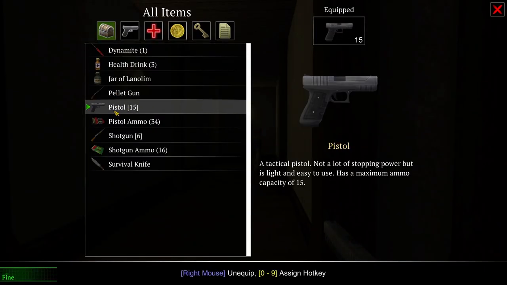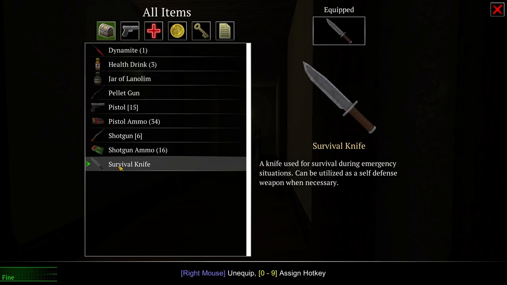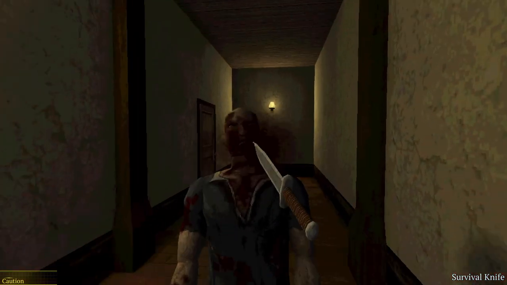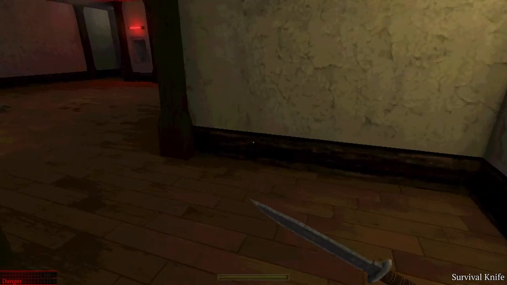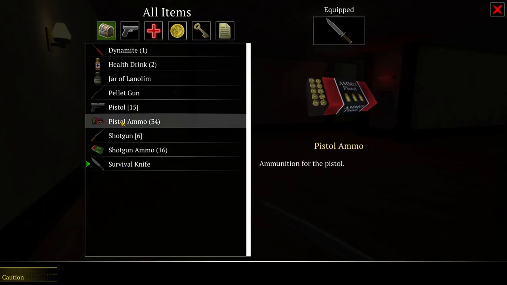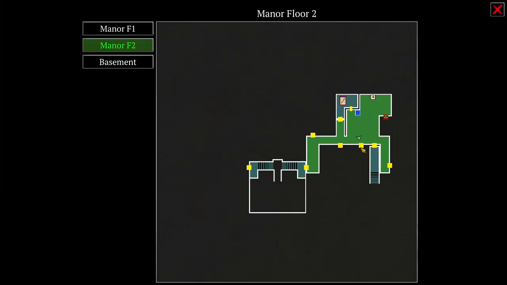Son of a bitch. Pellet gun. Rifle shoots small metallic pellet, mainly used for shooting targets at a shooting gallery. Not effective. Okay, so yes, it just straight up tells you there. It kind of sucks. I don't know if that was worth it. No, that was definitely not worth it. Definitely not worth it. Let's go back up to caution. Alright, well, whatever. So, anyway, we've got some clock puzzle. Got a little save room up there.